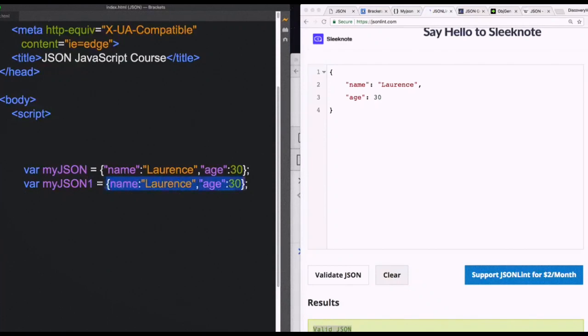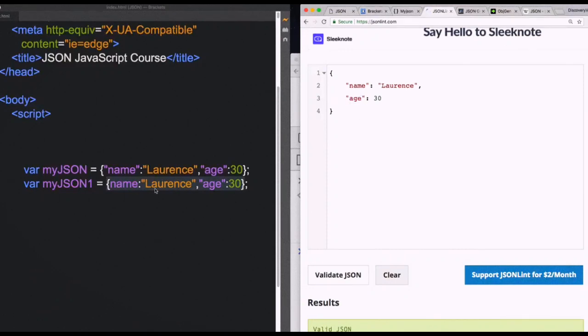So if I was to take something like this and copy and paste it in, and validate JSON, we see that this is no longer valid JSON because it's looking for those double quotes. So if I do update it with double quotes, but let's say I change these to single quotes, what do you think? Valid JSON? Not valid JSON. We know that it works within JavaScript, and we see that this is not valid JSON. So it's expecting a particular format, and double quotes, single quotes are not interchangeable within the JSON format, so it needs to be double quotes, and we also need to quote around the named value.